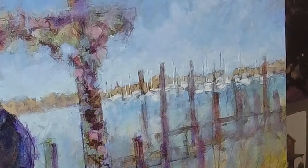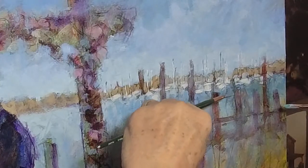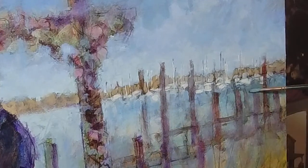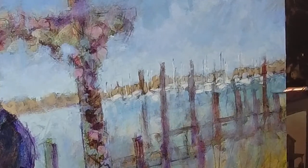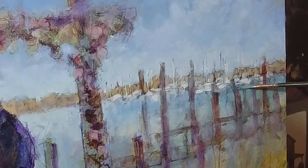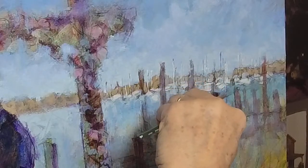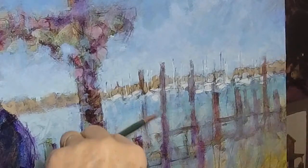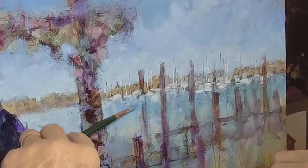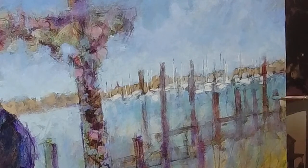I'm going to change this color to greener. I'm going to be a little bit brave right now. In fact, it made it more green than I expected, but I like it. Generally speaking, people would rather see yes color than no color. Generally speaking, the human eye would rather see slightly exaggerated color, all things being equal. Again, this does not apply to the hyper-realistic folks at all. That's one of the downsides of doing very realistic paintings: our eyes really enjoy color, and if you're doing realism, you're tending to diminish or mute color.